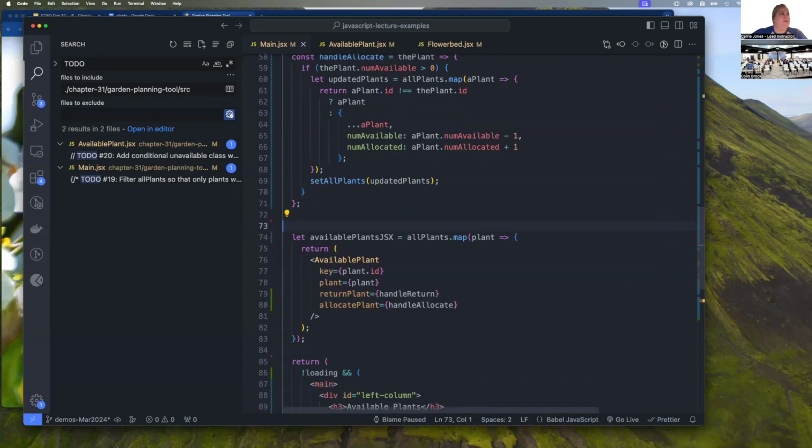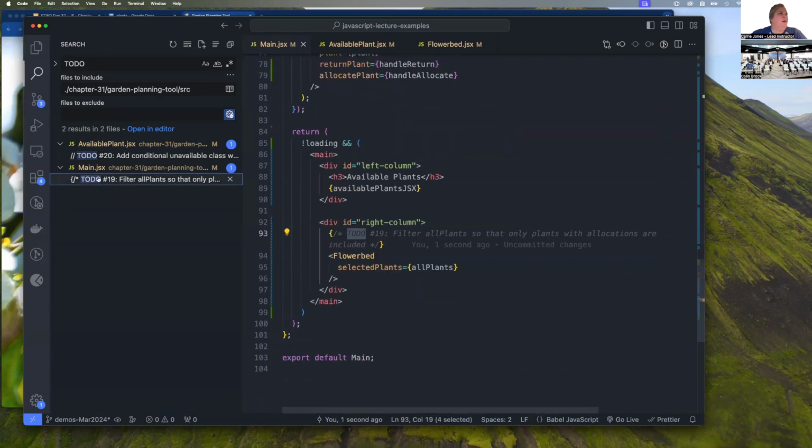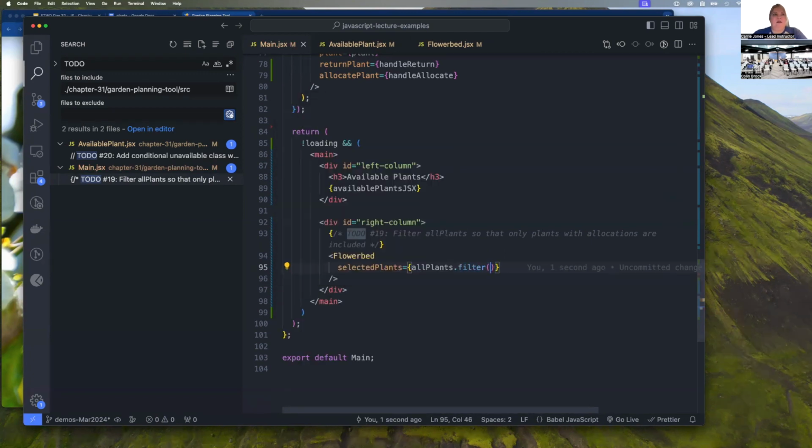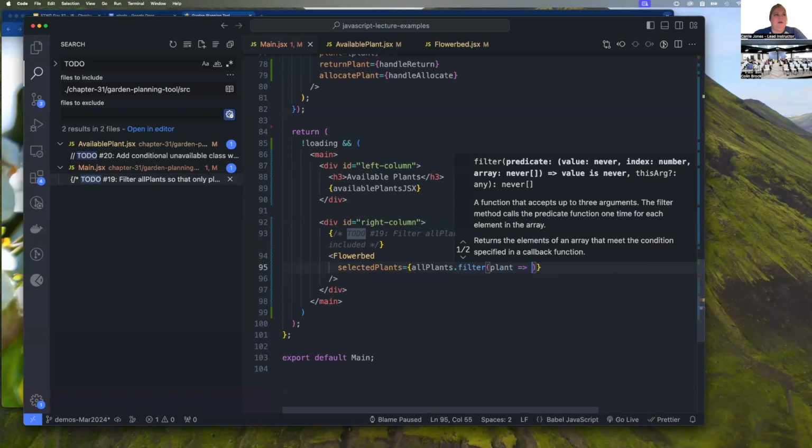Let's do number 19. All right, let's filter the plants so that only the plants with allocations actually are included here. We can do this in place right here. We can actually say, let's take all plants. We want to send down only the ones that actually have a number of allocations greater than 0.